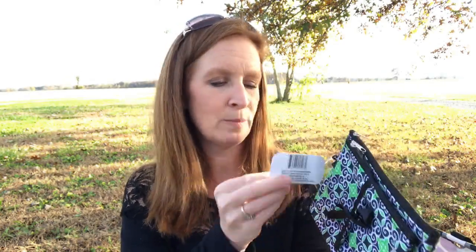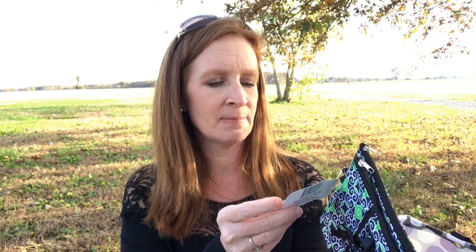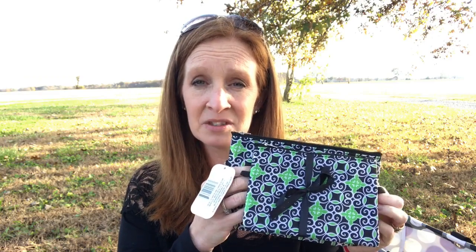Next I came across these. These are two little bags together — a little two-pack of cosmetic bags by Sashi and Chic. I just thought these would be super handy to keep in your car. I think I've bought a couple of these and said the same thing, so I guess I need to fill them and start putting them in my car.